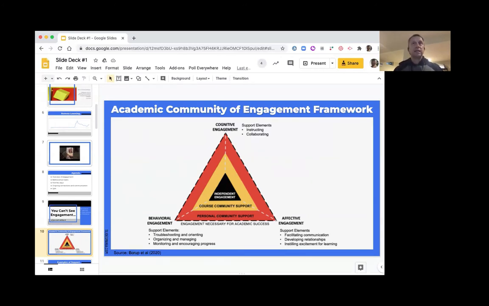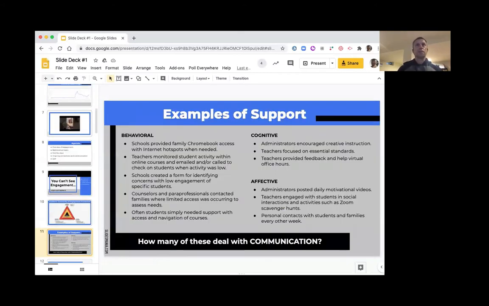That's all fine and dandy, but what do we do as examples of supports? This segues into what we're talking about today. I have here, from that same article, some examples of support across the behavioral, cognitive, and affective range. For today's purpose, a lot of these deal with communication. The first behavioral example is not what we're talking about today; today's not about Chromebooks, technology, access, and hotspots.